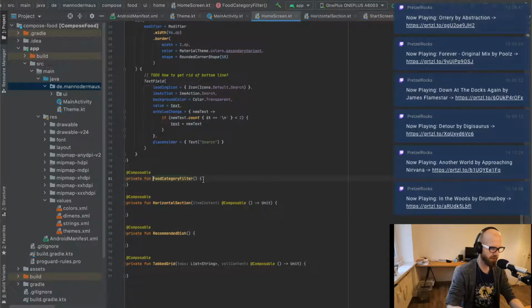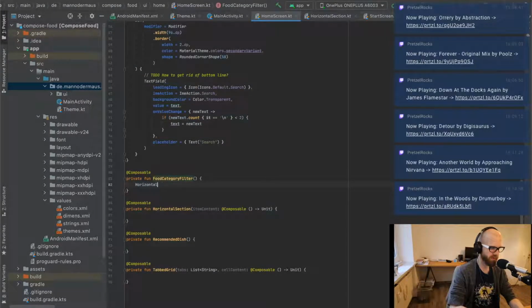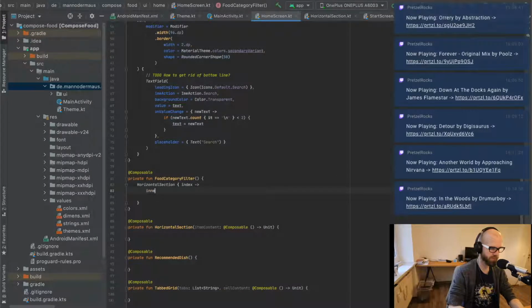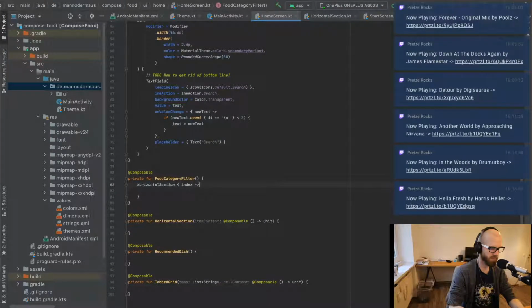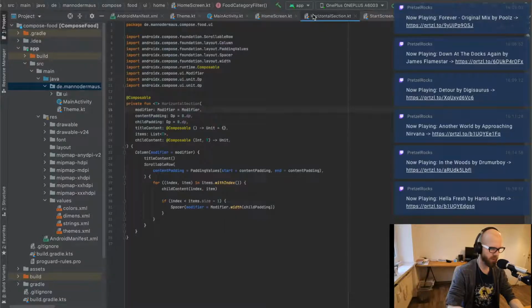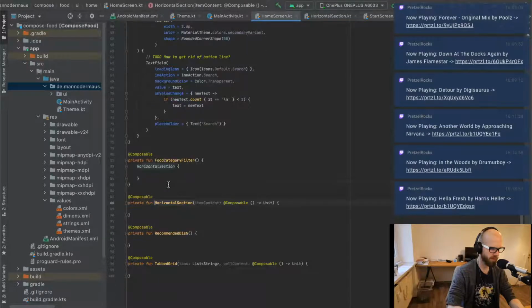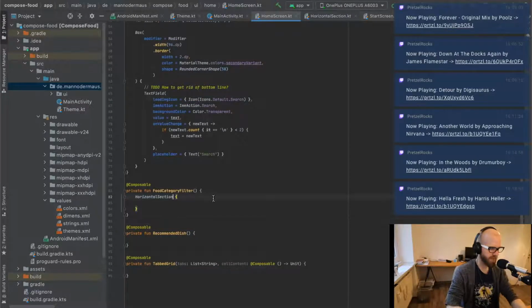So in here, I will use a horizontal section. And then this is gonna be, wait, how do you use this again? Oh, you have to give it items. Okay. Yeah, you have to give it items, and then it'll render these inside the loop.